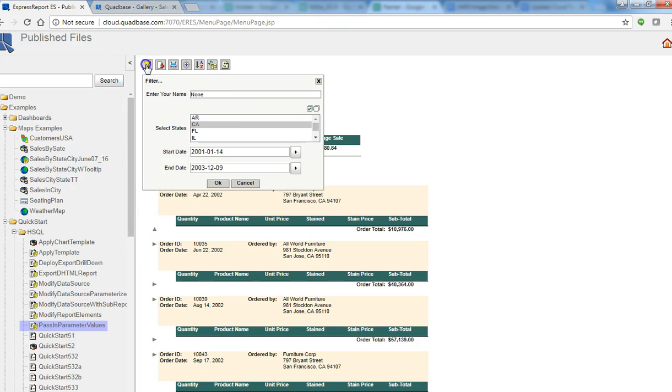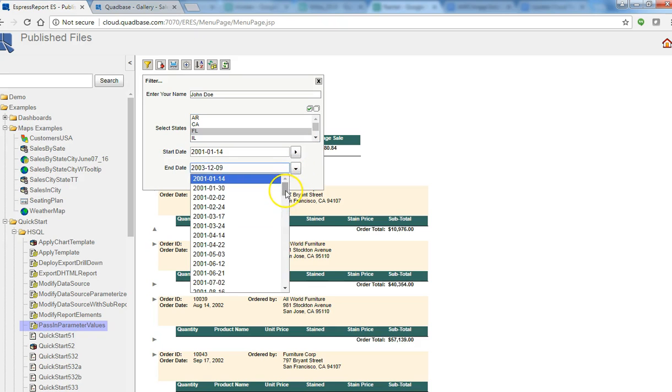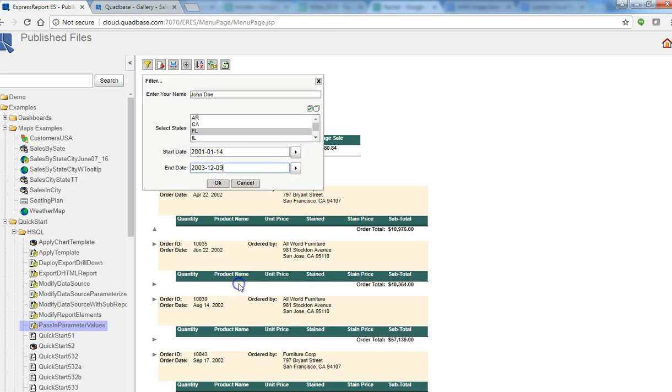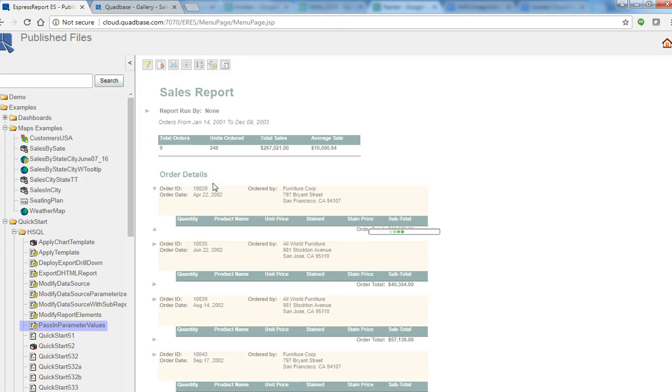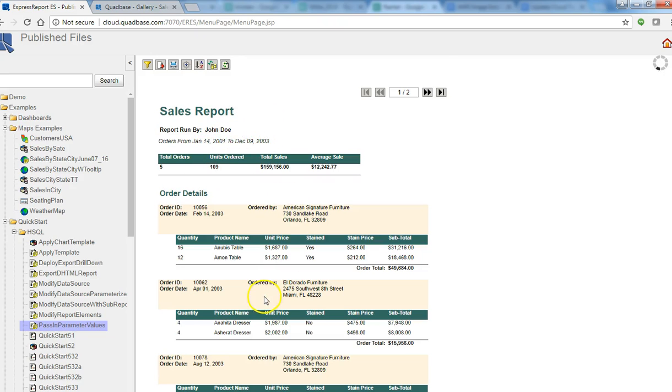And you can also set parameters. So for example, you can put in your name and then say you want to look at different state and different day range. There you go.